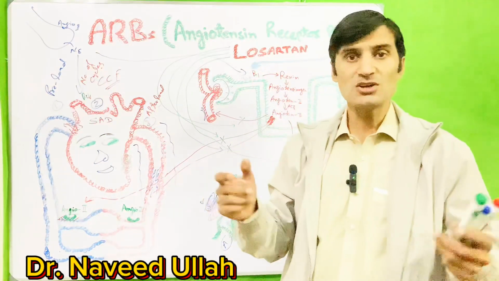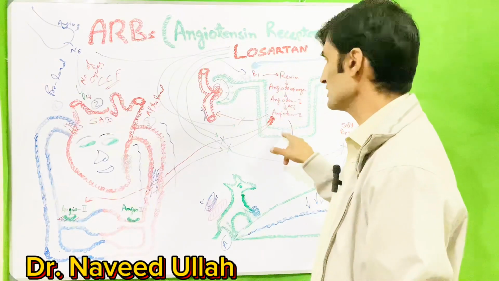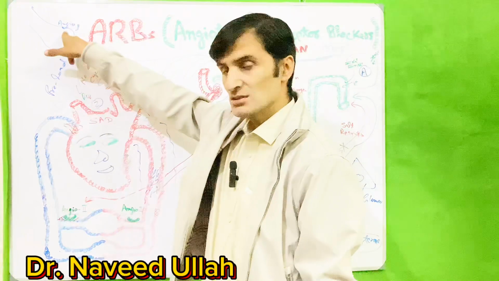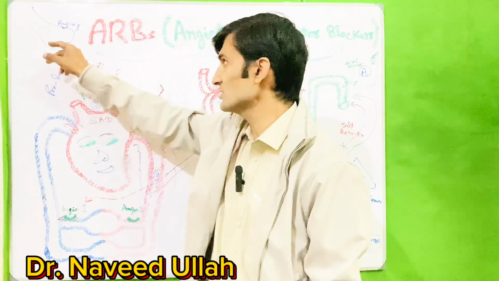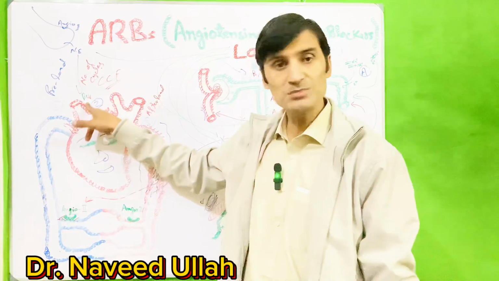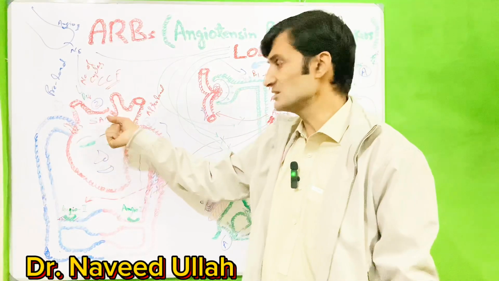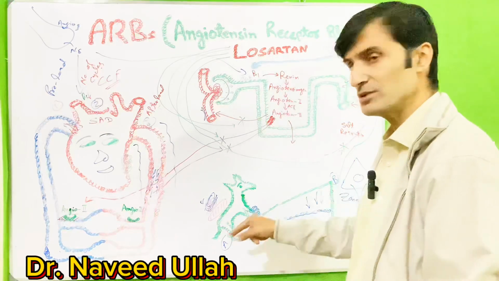When the beta 1 receptor of the heart is stimulated by the release of norepinephrine, this angiotensin 2 also stimulates the postsynaptic angiotensin 2 receptor on the nerve terminal, which causes release of more and more norepinephrine. Norepinephrine will act on the beta 1 receptor of the heart and cause increased contraction of the heart. So the number of cycles will also be increased.